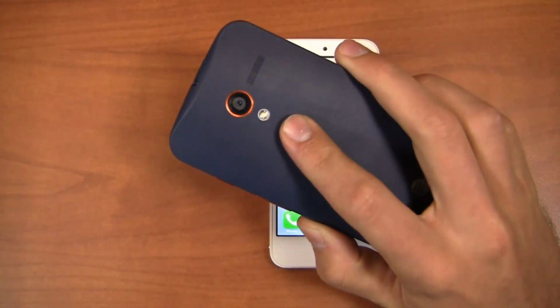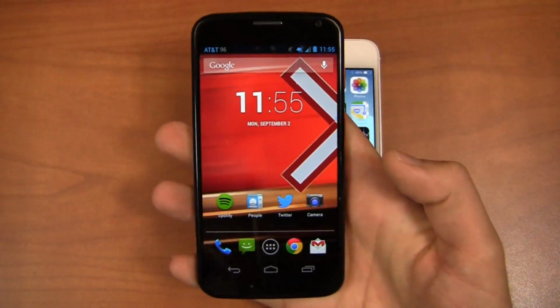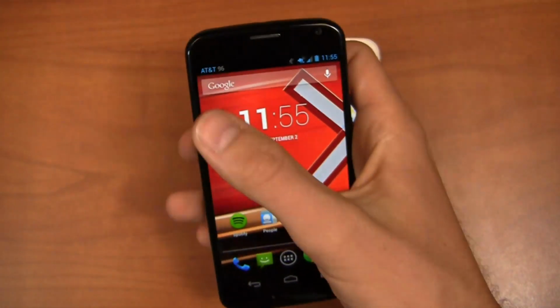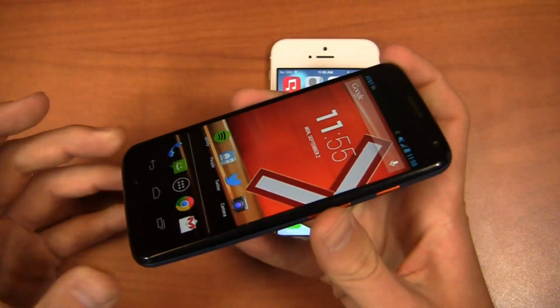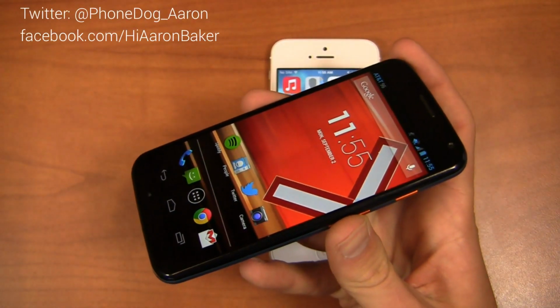If you like to talk on the phone, you're one of the few people that still does it on a regular basis, it's going to be one of the best phones to hold in your hand for long calls, be it conference calls or calls with family or friends. Great feel in the hand, very ergonomic. Travel's still great on the device. Battery life relatively decent on this phone, and it continues to be a great device all around with improvements like Motorola's Connect, Motorola Assist, and more.